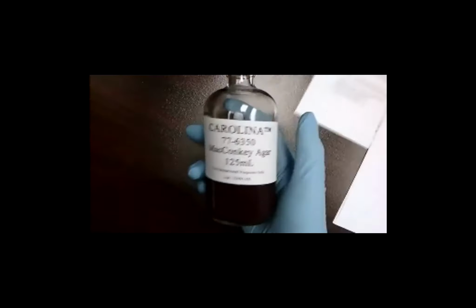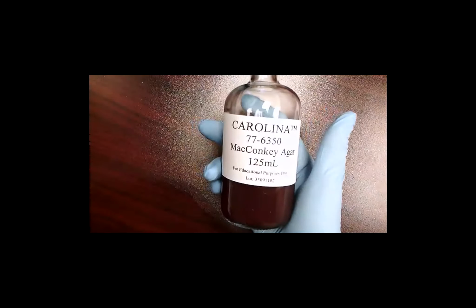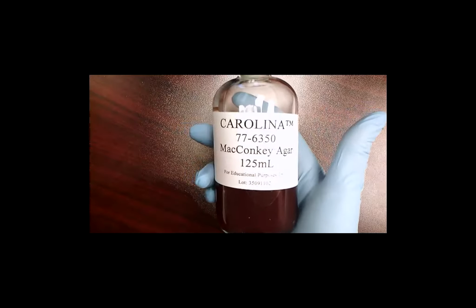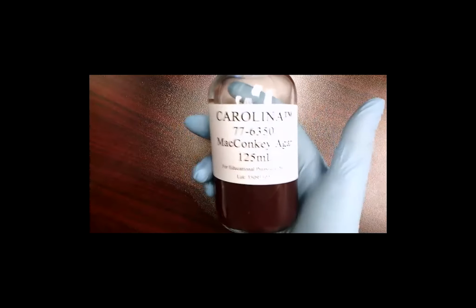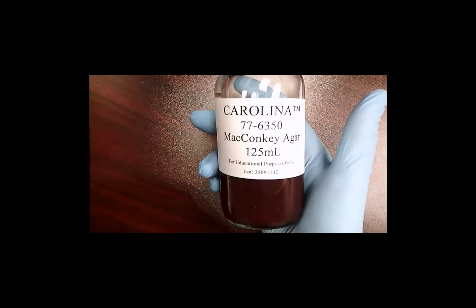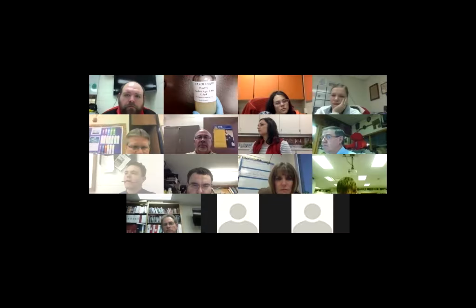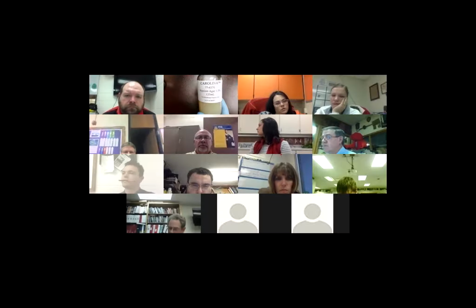Okay. It's going to come with a bottle of MacConkey agar, and it's in that kit. So if you order that kit, it will be there. And this agar is going to be used to try to culture coliforms or E. coli. Then it's also going to come with a bottle of nutrient agar. This is going to grow general bacteria. The students will not have to identify what type of bacteria is growing from this media.